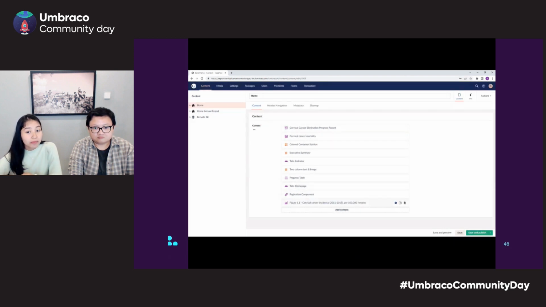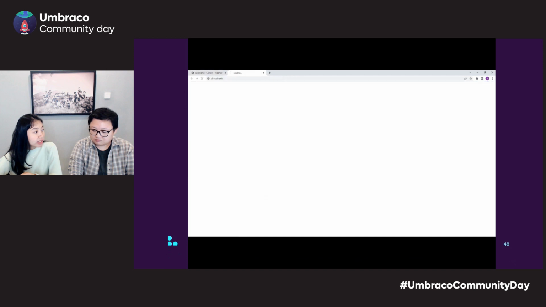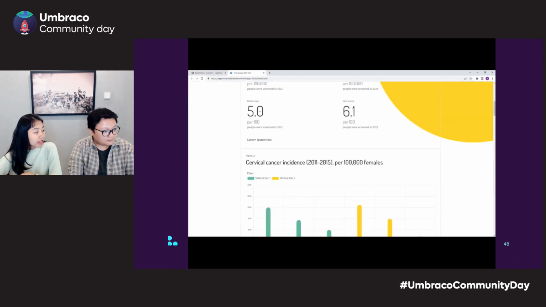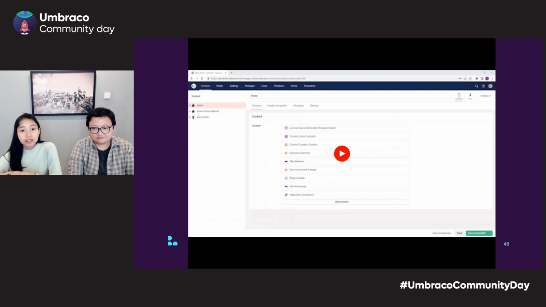And this is our chart component displayed at the very bottom of the list. Let's move it under the cervical cancer mortality indicator cards component. Save, publish the page and then open it on the front page. And as you can see here, the chart is published and displayed properly. If we hover over it, we will be able to see the data value. We can also use the filter to see the data that we would like to see. And that's our chart.